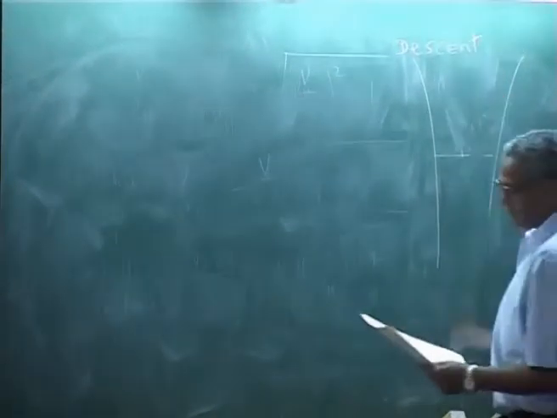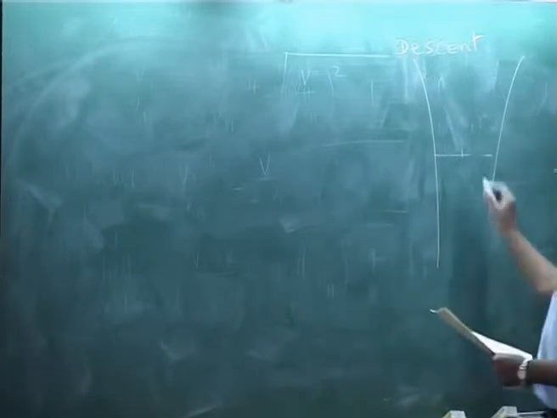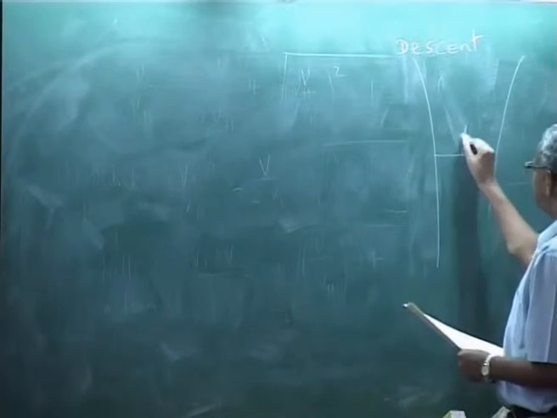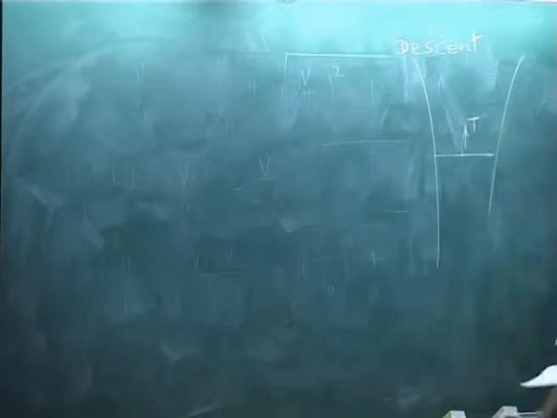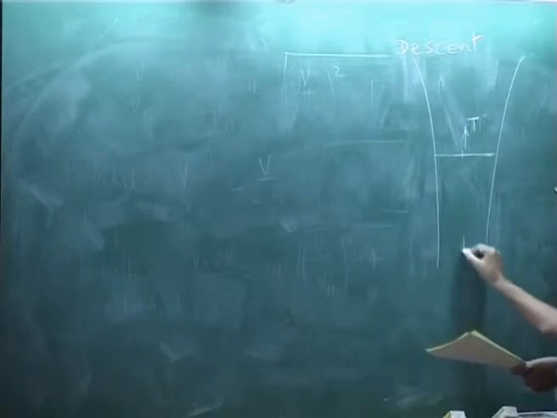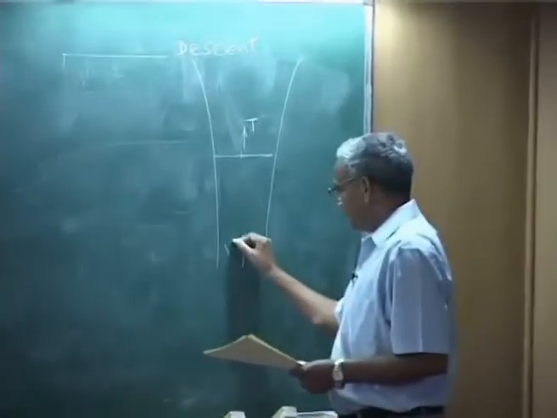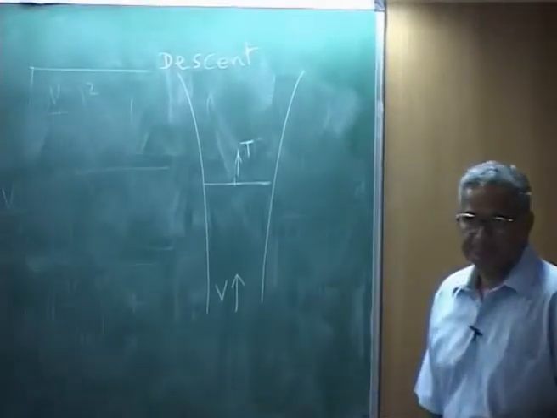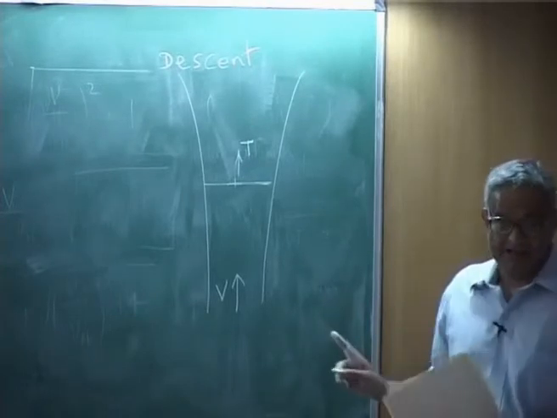Descent. Okay. You know that this rotor is supporting thrust, it is supporting the weight. Thrust is always up, weight is down. Now, your flow here is coming V. Please understand, I have changed the direction.